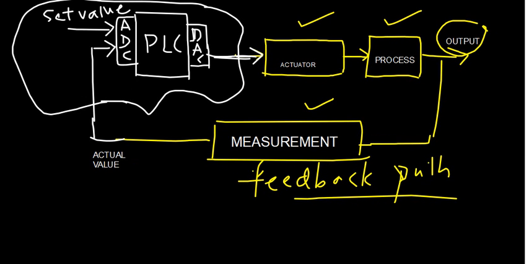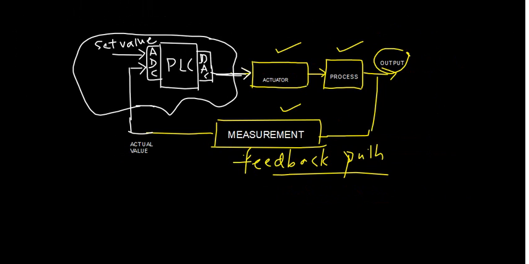So this is the one you can call PLC for closed loop control. This is what we call PLC for closed loop control. Other things will remain the same, right? So now when I use the PLC, my focus will be on the PLC, right?